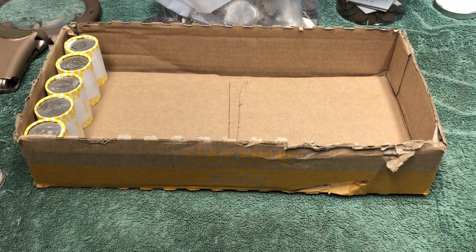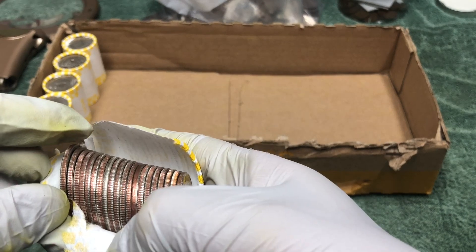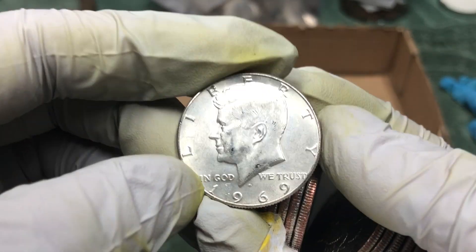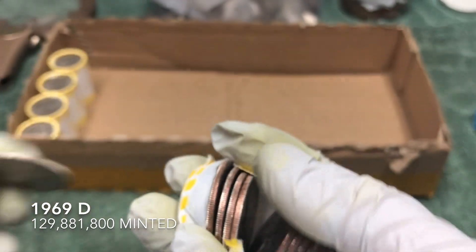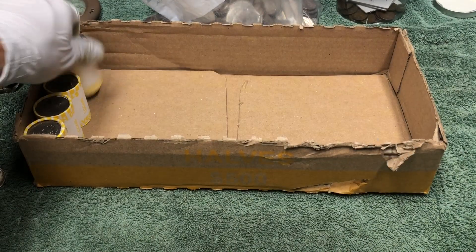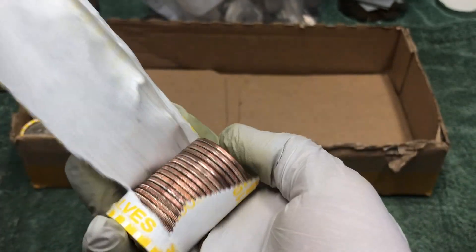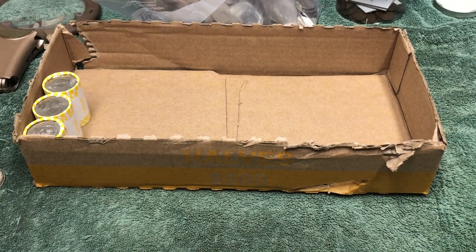Silver! That looks old. Let's see what we got here. I think it's gonna be a 40 percenter. It's a nice shape — 1969 D. So you can see the rolls just kind of are unfolding at the edges, wrapped like that, so they just pop off kind of easily. That's why one side of the roll always looks like that, lately when I'm finding silver. We'll finish these rolls up and we'll be back if we find anything else.